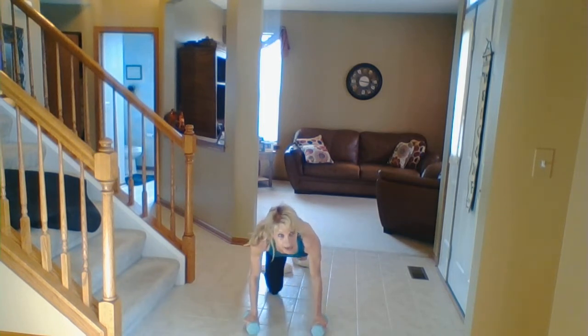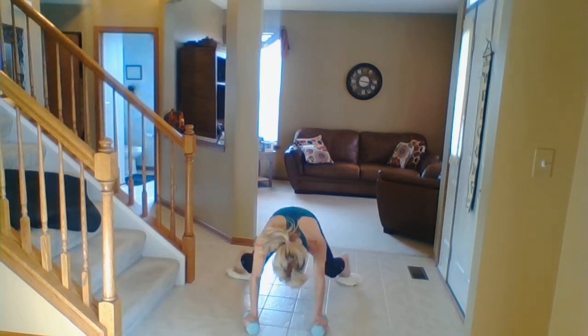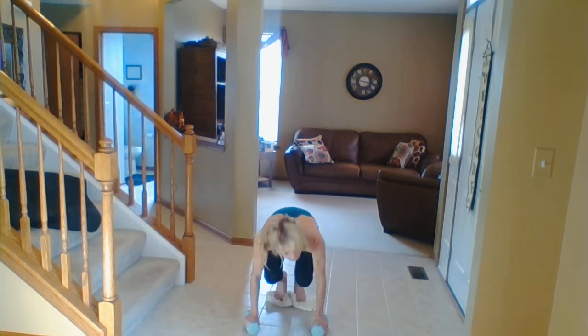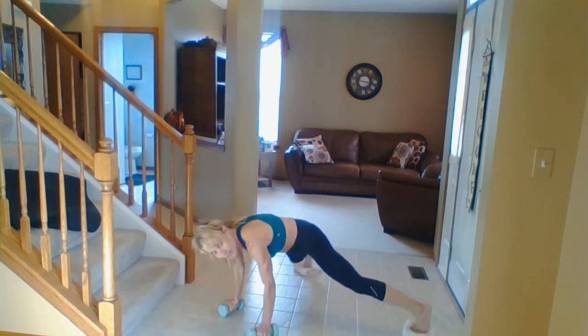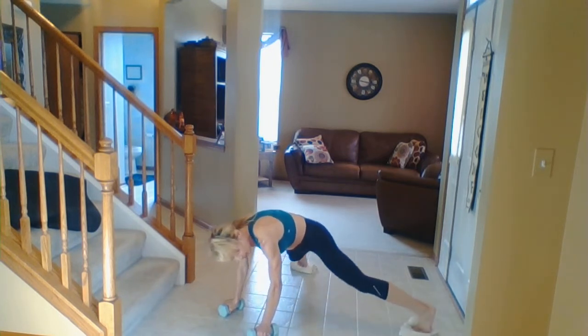So in and back. Otherwise, in. Use your core to pull those legs in. Can we take it out to a straddle? Pull it in. Straddle. Pull it in. So you're pulling those legs out to the side. I'm going to turn here. Right here. Out. Pull them in. Out. Pull. Good. Keep going.